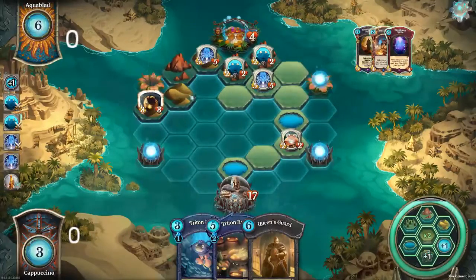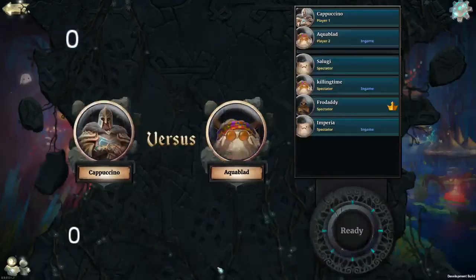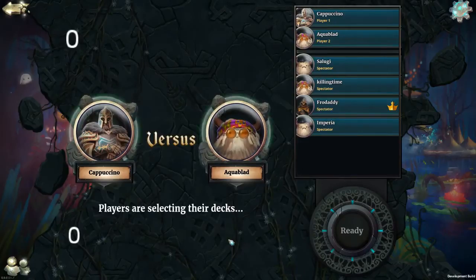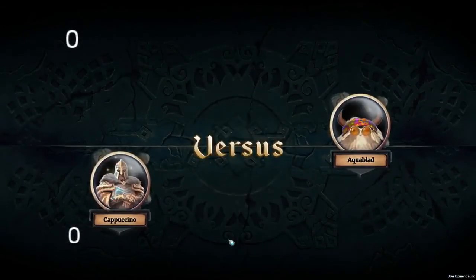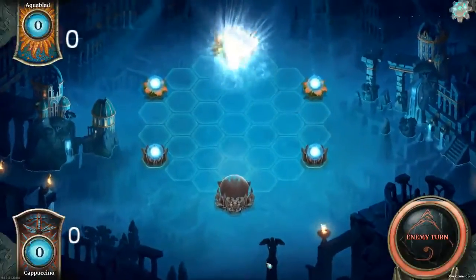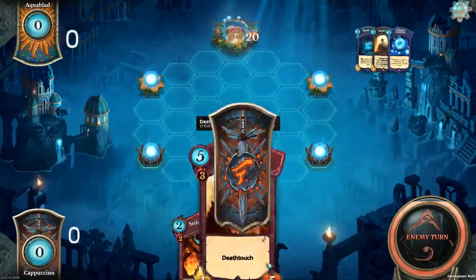And as we were saying, I think it's very difficult for Aqua to ever come back from this. That's going to be a concede from Aquablad. That's unfortunate for him. But what's going to be really interesting is that Aqua has to keep his deck, so we're actually going to see something. Oh, Capu doesn't have to keep his deck. Oh, is that okay? Yeah, so Aqua has to switch. Okay, that's interesting.